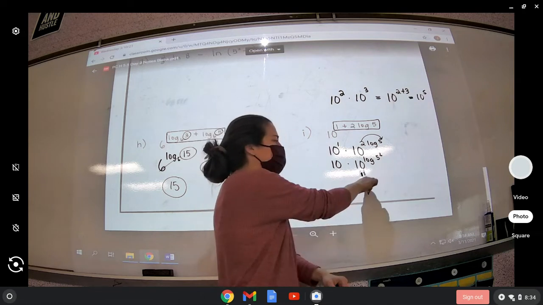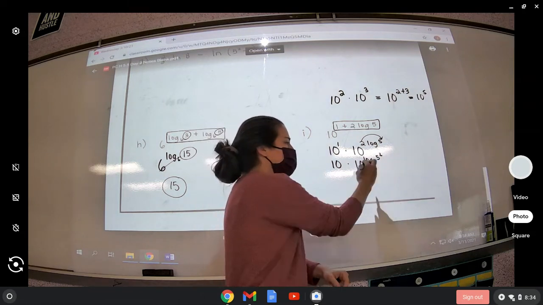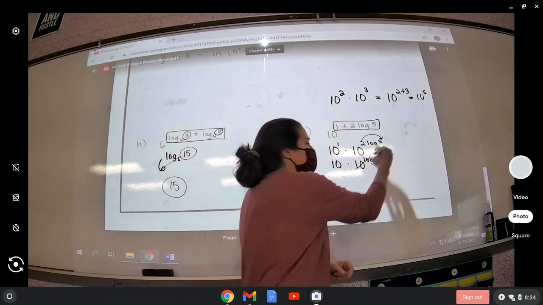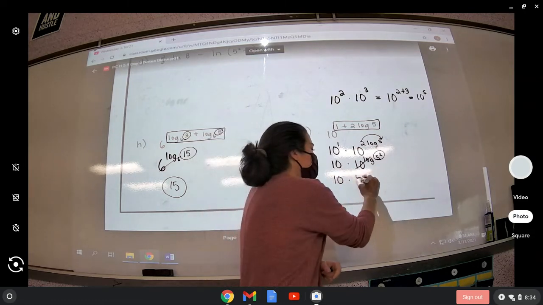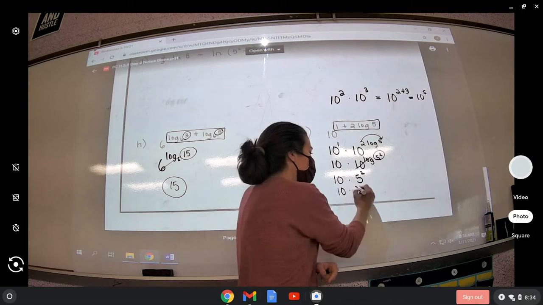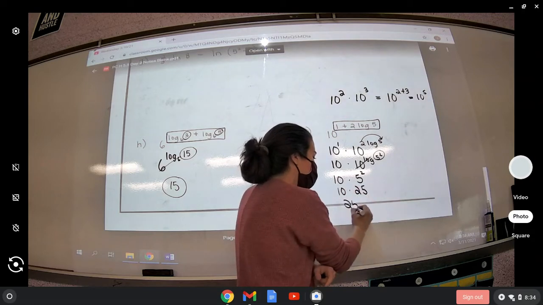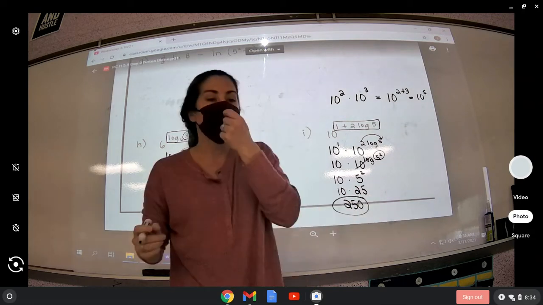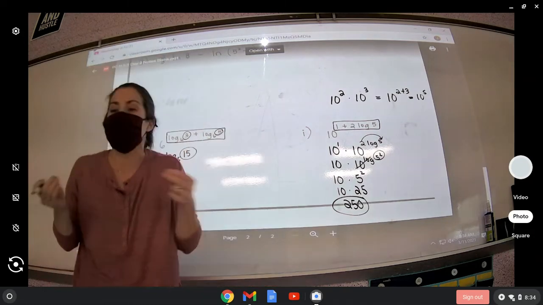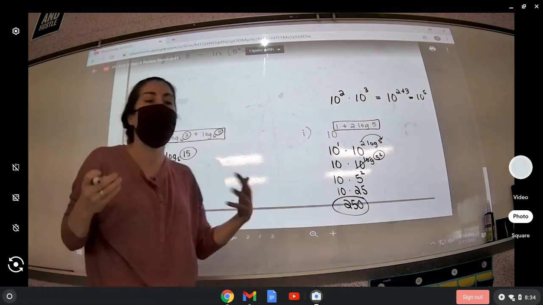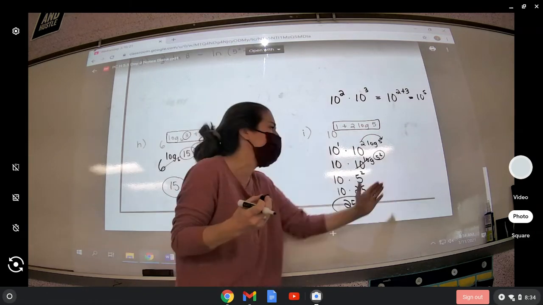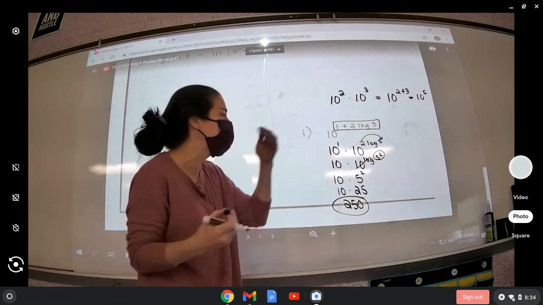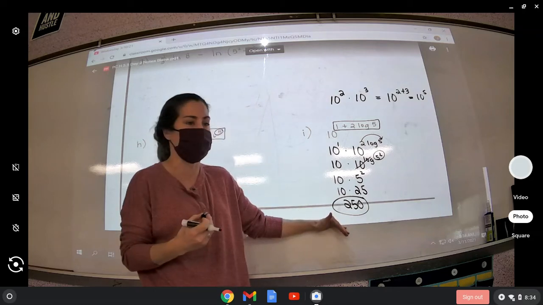Well, guys, what does a base 10 exponential and a log base 10 do? They cancel, and you're left with 5 squared. So this is 10 times 5 squared, which is 10 times 25, and you get 250. So they're really going to put your manipulation skills to the test. Now that you have all of these log properties and these exponent properties, can you use them to manipulate math problems to simplify it down to a final answer?